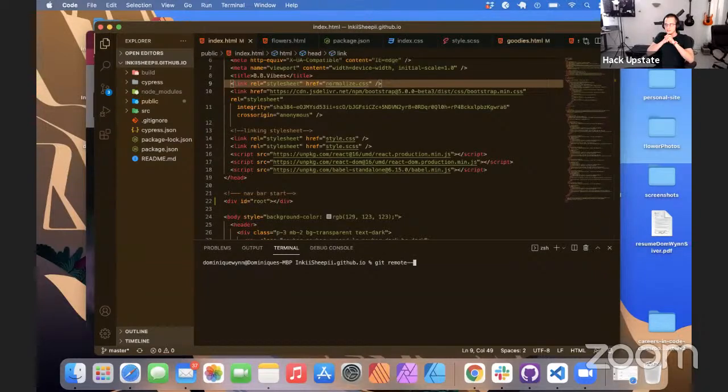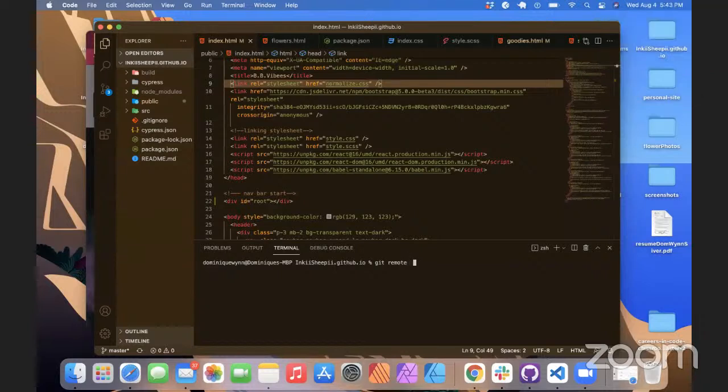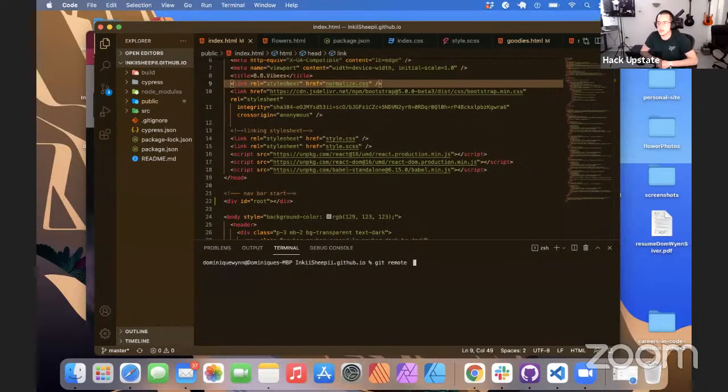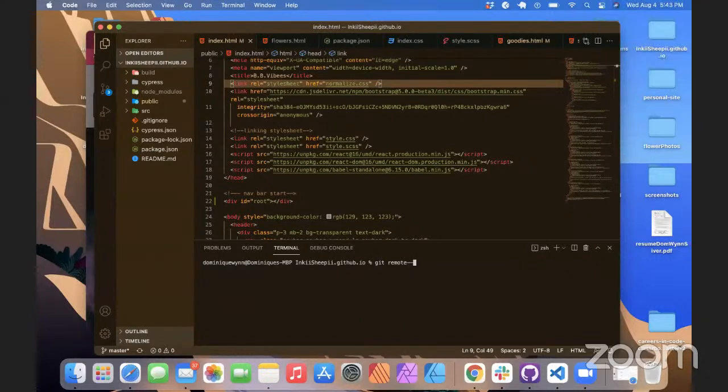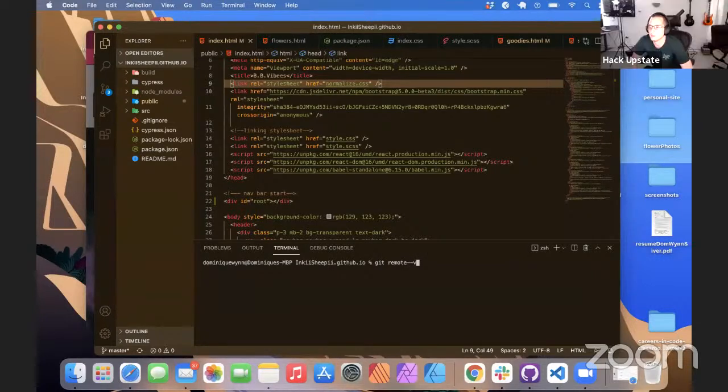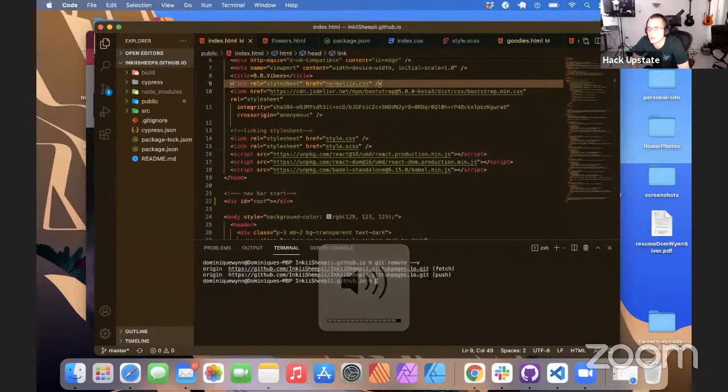There's a space between remote and the first dash. What this is doing, for everyone else, is looking at all of the apps that are connected to your GitHub repo. If you hit enter, it's going to tell us whether or not we have this app connected to Heroku. You can see it has an origin.